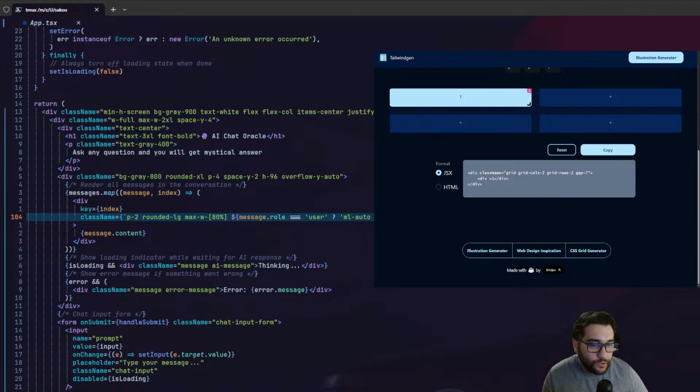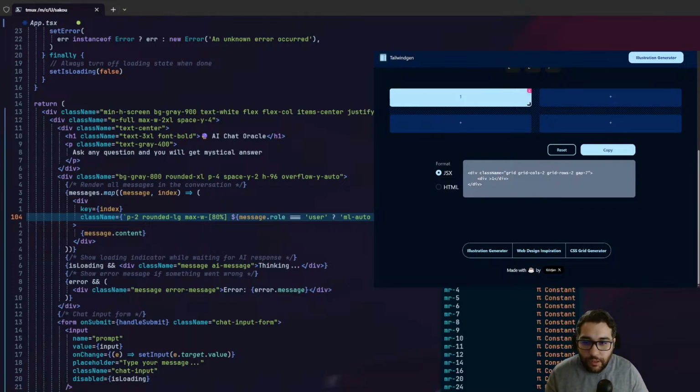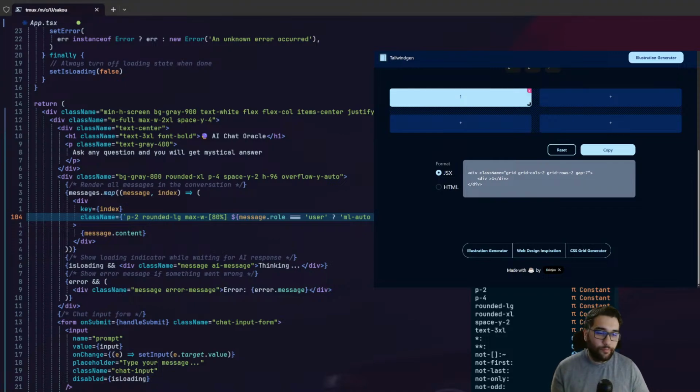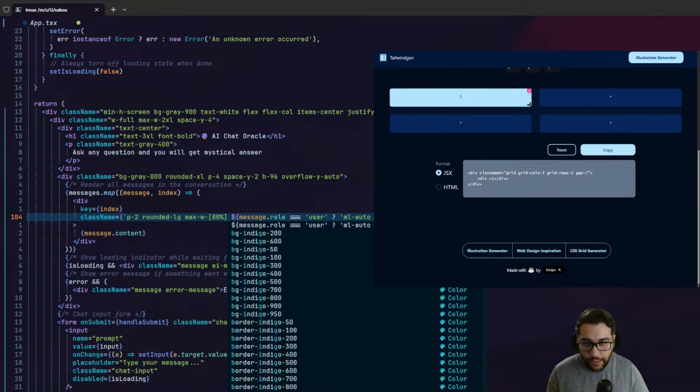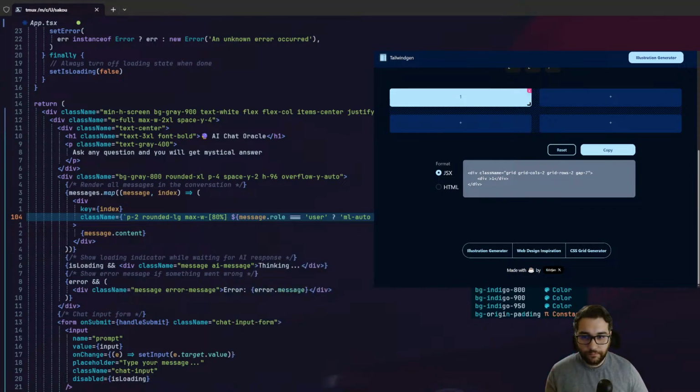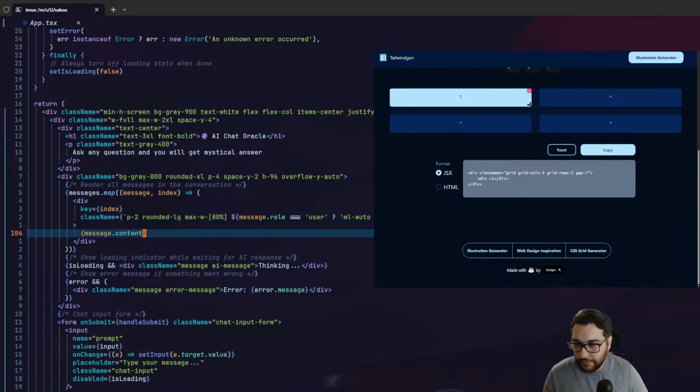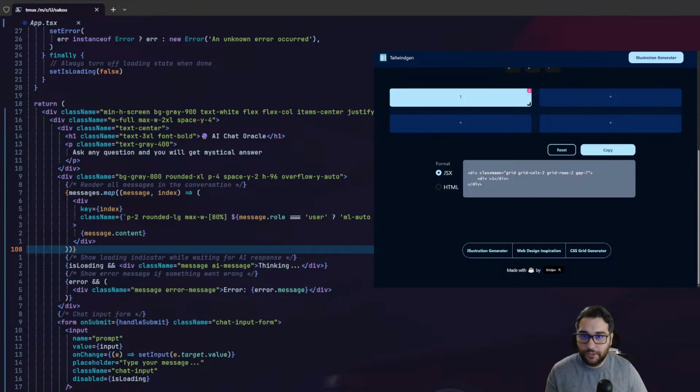Nice. So now we continue with what we did, and we probably want also to have a style for our AI messaging part, and that will be MR auto, so margin right auto. So this is either margin left auto or margin right auto. You get the point, right? And this is gonna be an indigo of 700, and that's it. That's literally what we need for this application to work perfectly.